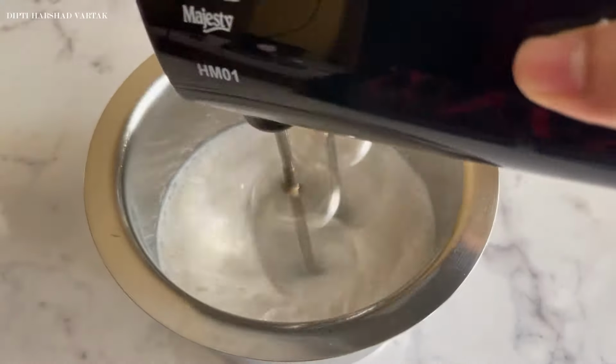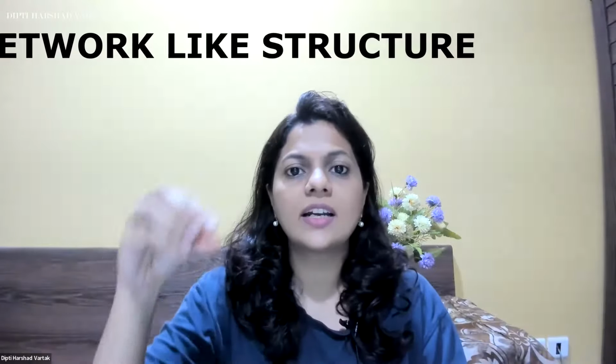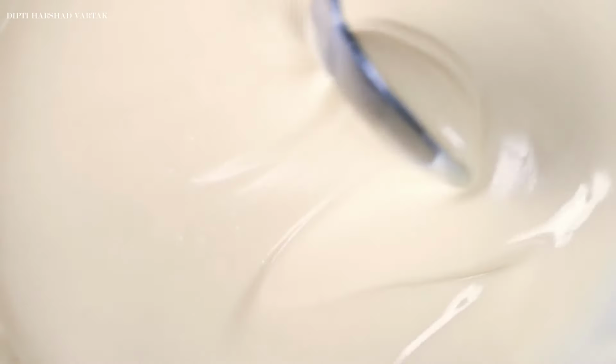Right, now talking about the whipped cream, since it has fat in it, when you start beating it with your electric beater, you are incorporating a lot of air in it. Now this air and the fat in your cream are creating a network-like structure in which the fat is getting deposited. We all know that fat at room temperature will lose its consistency. Butter, if you remove it from the refrigerator and put it at room temperature, after some time it becomes soft. So the same thing will happen.